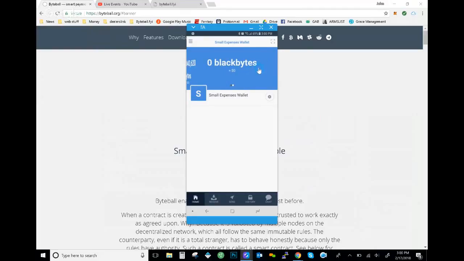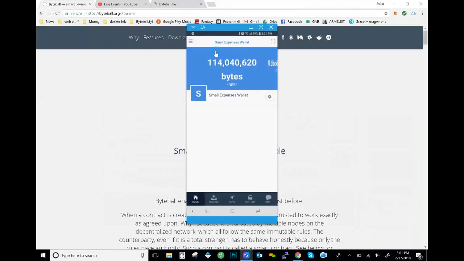You can buy black bytes right now on a couple of smaller, independent type decentralized exchanges that aren't really exchanges. I know that's confusing, but you might have to do a little bit of research on it. We'll do a video on black bytes later. And then you can also do a little bit of trading in the chat area with black bytes, and we'll touch on that later as well.